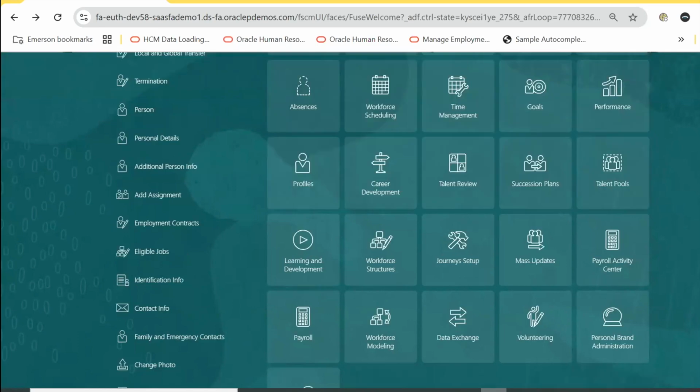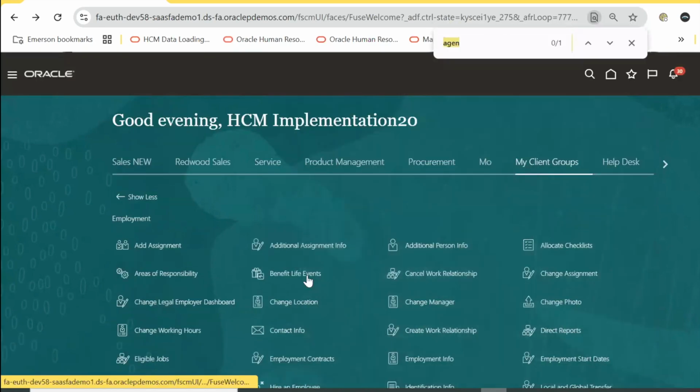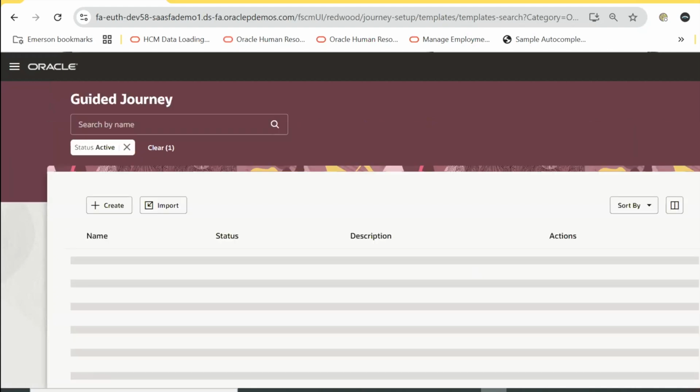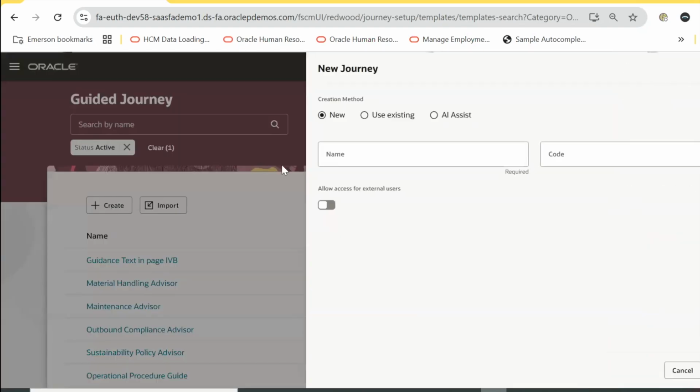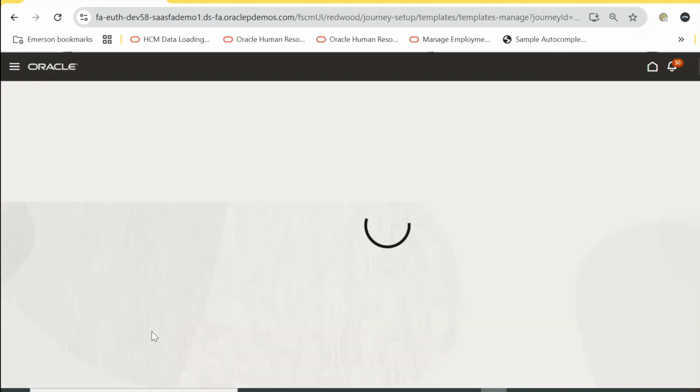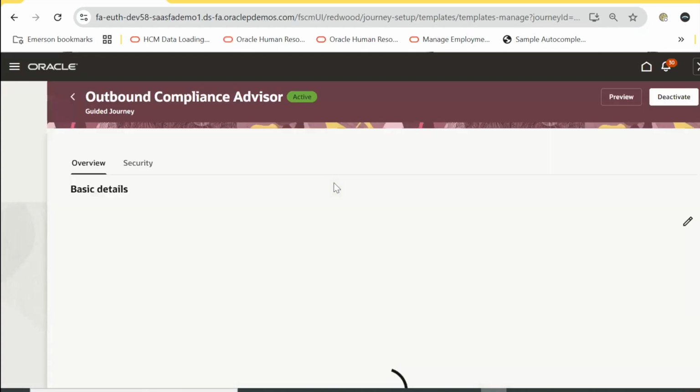Under My Client Groups, again, if you go to guided journeys, you can create a new guided journey. On guided journeys you also have AI assist, but if I open any existing one, you can see there is a new task type called agent.